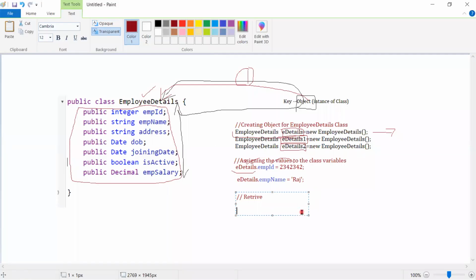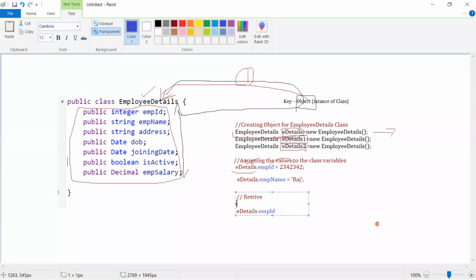So in order to retrieve that, you just need to use eDetails dot emp id. Only this is enough to retrieve it.